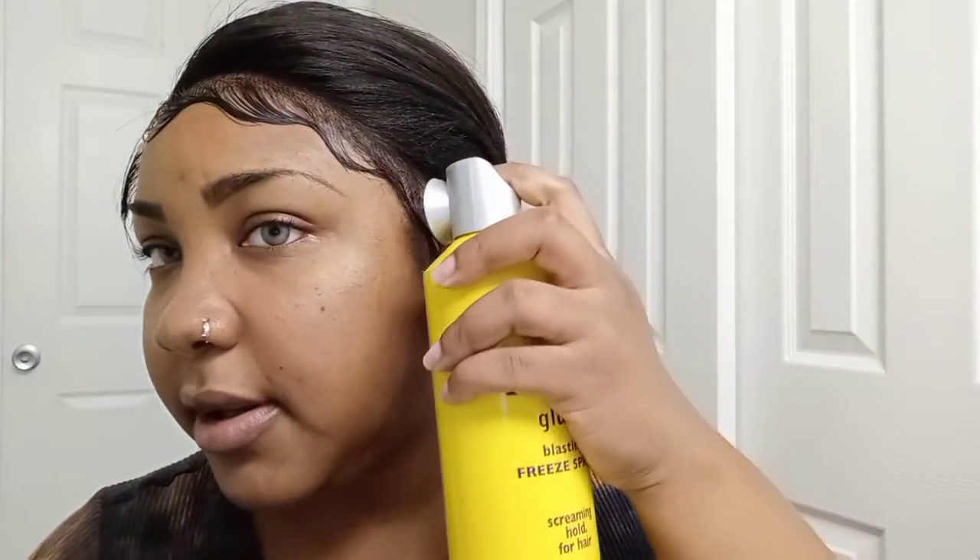This is what I'm going to do — I'm going to spray some of this stuff. Let me put some of this on. I'm going to lay some of this on here and spray a little bit. Just massage it with the end comb here. Now we're done, and then we're going to lay our baby hair on this side.